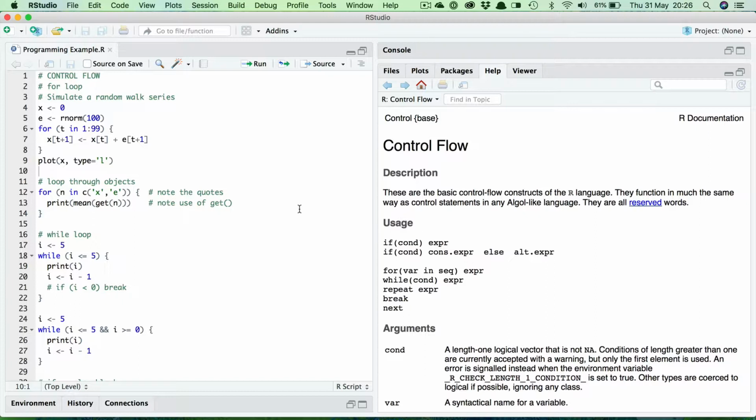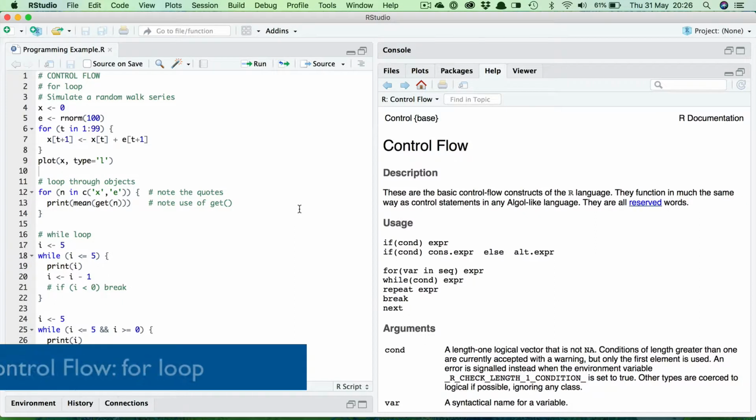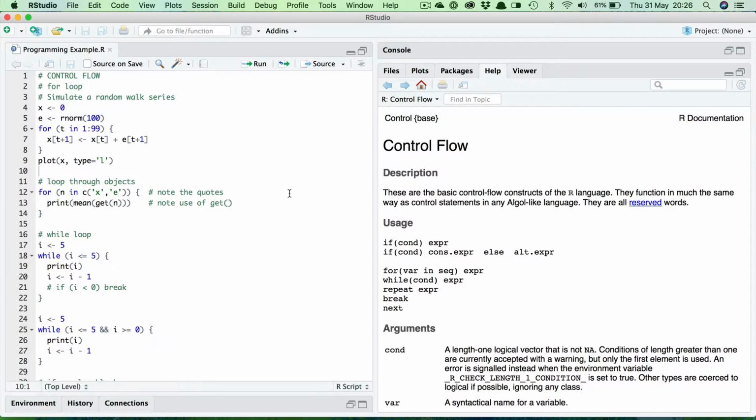So I'll look first at how to use the for loop, which I have used on 2 or 3 occasions in some of the previous videos. Now, a for loop enables you to run a block of R code a given number of times using, if necessary, some different information or data each time. So let's look at an example of how to do this. The example I'm going to look at here shows how you can simulate a random walk series. And in fact, you can use this procedure to simulate any particular series of data.